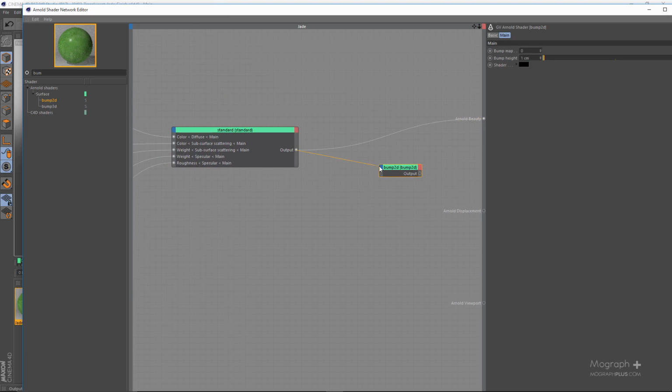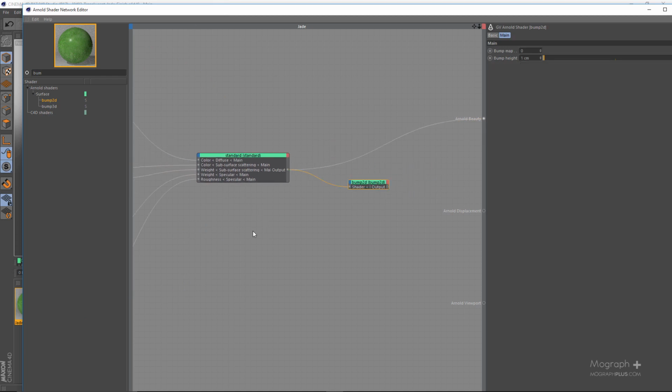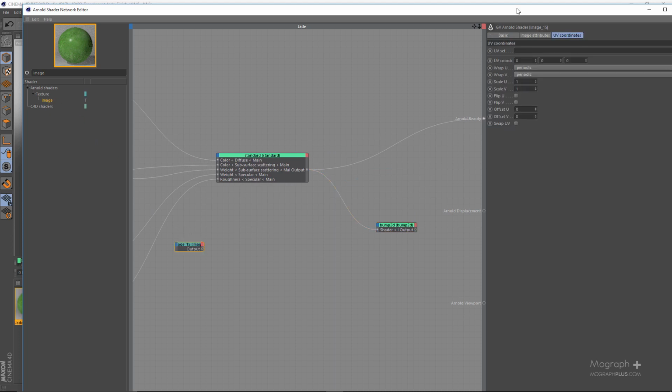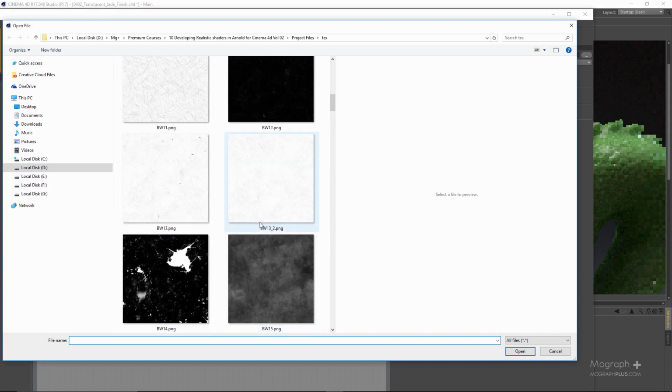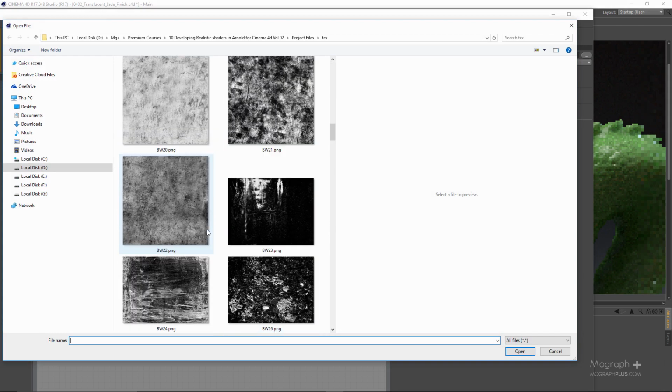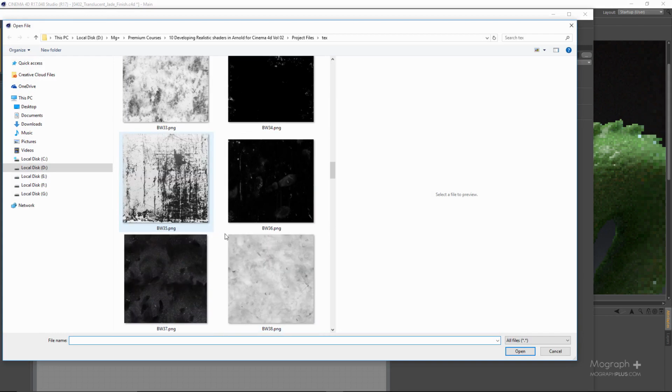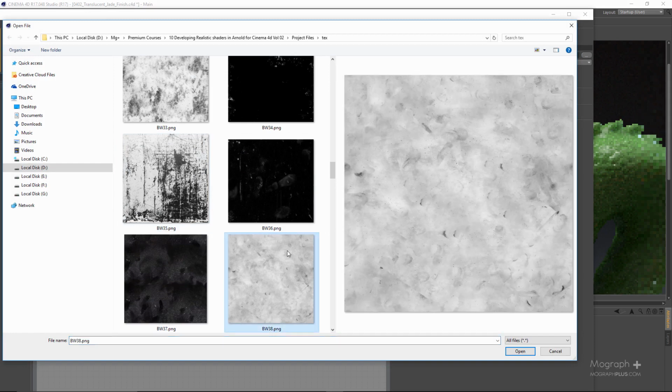So that's the shader, and for the map here, if we use another image node here, let's see. So maybe something like this.